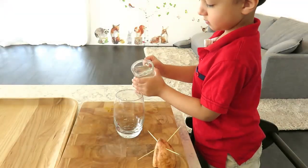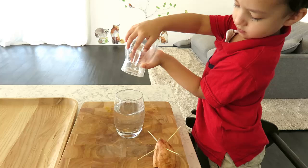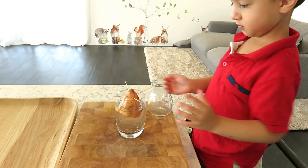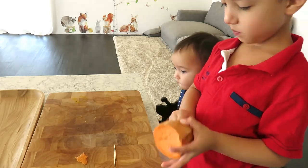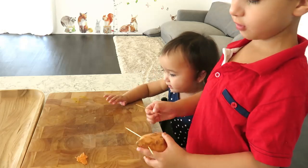Here he is filling the glass with fresh water. He needs to make sure to leave some space at the top so that the water will not overflow when he partially submerges the sweet potato. My son wanted to do the experiment on both halves of the sweet potato, so that's what we ended up doing. After that, we left ours in a nice bright warm place, but out of direct sunlight.